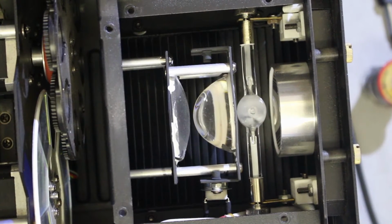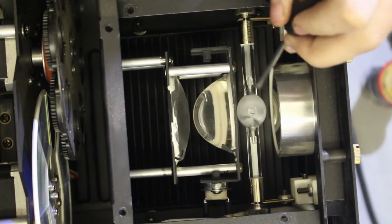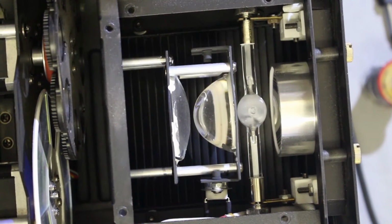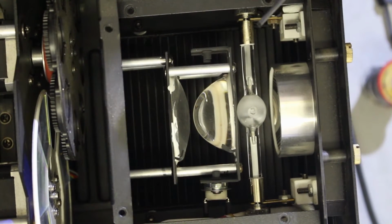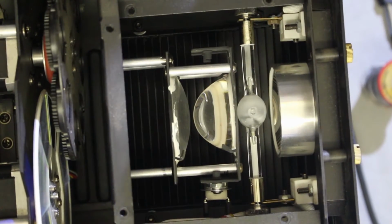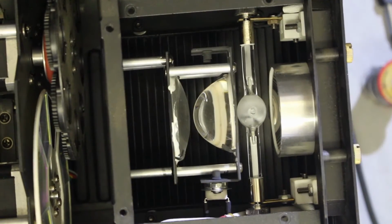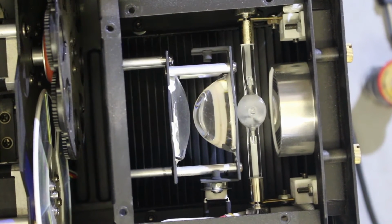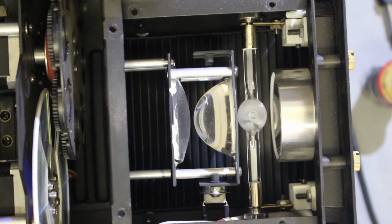Okay, so this is the inside of the lamp module. This is the arc lamp, the gas discharge 575 lamp. Fortunately, I'm not that familiar with these lamps. At the back it has a reflector, a piece of solid aluminium, and then 2 lenses in front and a temperature cutout sensor thing. It probably cuts out the power to the bulb if it overheats. And this is the same on both the wash and the spotlight bottle.